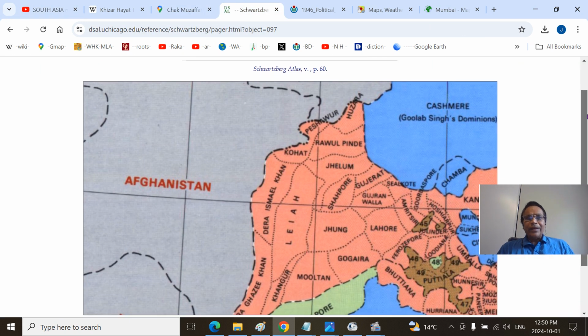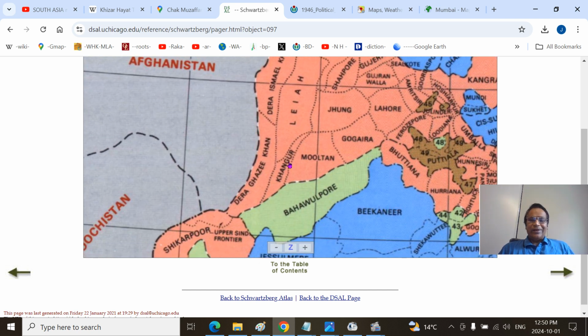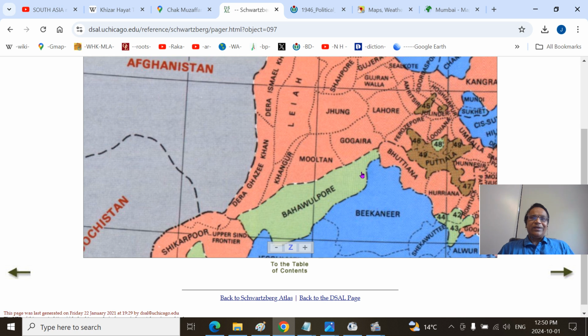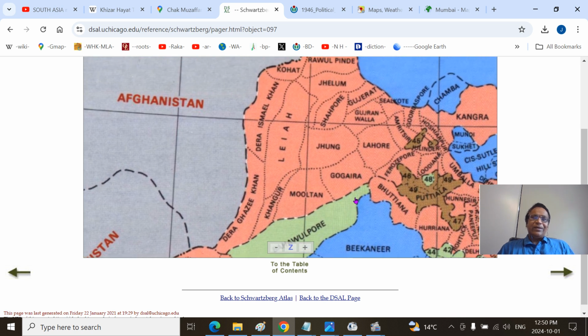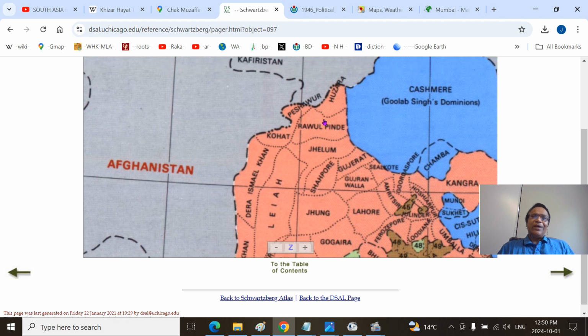Historically, in the British time there used to be fewer districts. I am showing here the Layyah district is the central part. Later it was changed into the Mianwali district name, and the southern part is the Kangra district. Later changed to the Muzaffargarh district. And see these two, the Jhelum district, Rawalpindi district, and this was the Punjab. Rawalpindi district was retained. The western part used to be called Campbellpur, after the British general. It is actually the Attock district. Now we have the Chakwal region and the Talagang region.